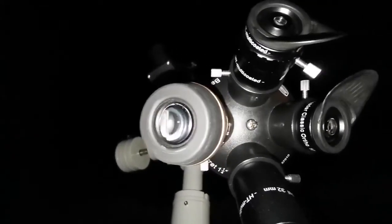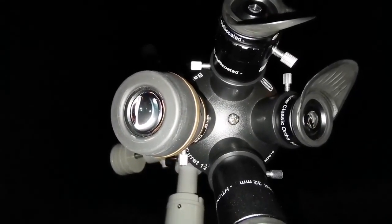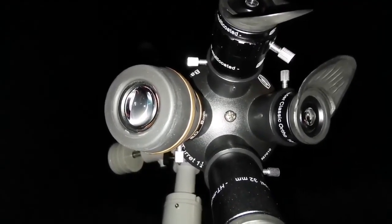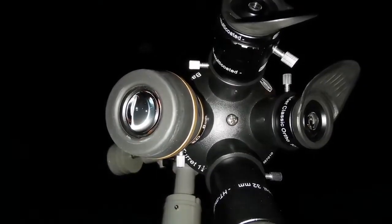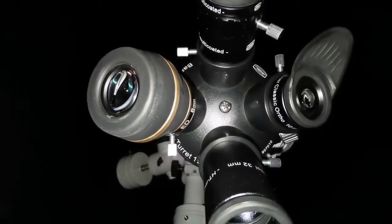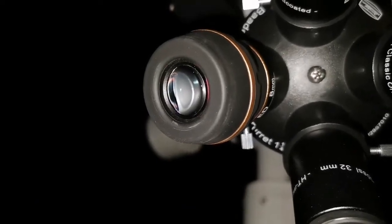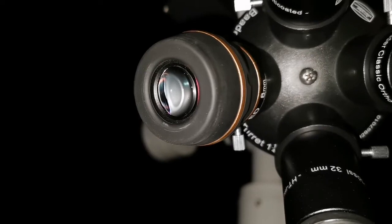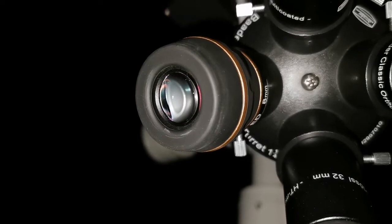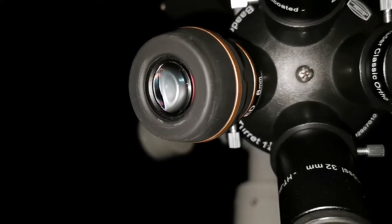I will do a test. That is really good. I see a lot of contrast. The resolution is not as good as the orthoscopic or Takahashi LE, but it is really good. It's nothing that I expected. I'm surprised how nice it is. When I say the resolution is not as good, it doesn't snap like the orthoscopic or the Espigoni or the Takahashi LE. It's a little bit soft focus, but it can reach focus, but it's not very snappy.